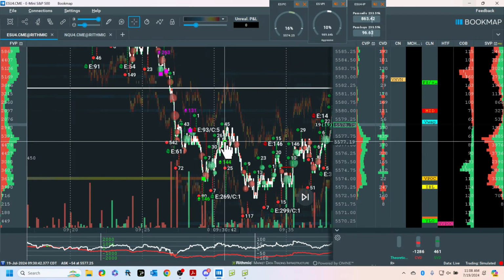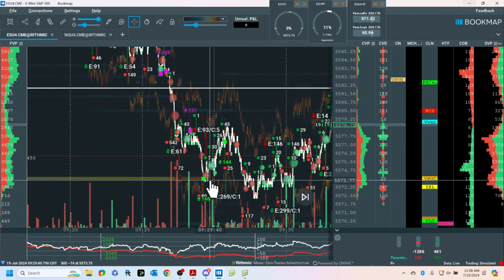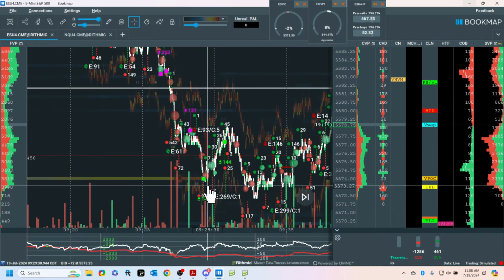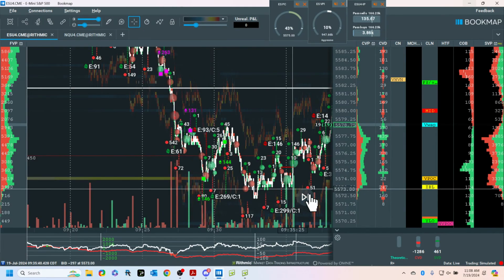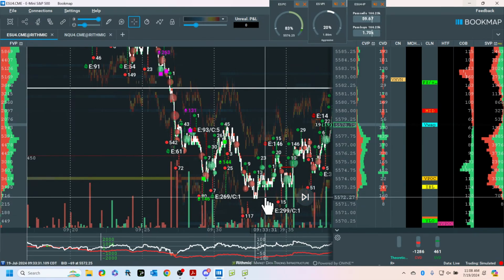Now at 9:30, which is right there, something called the IB stat is locked in, and we have two structured trades in the Trader Lab. Now, getting long here is an aggressive trade, but since I know I don't know, all I do is try to operate statistically. Since we tested the ETH low and yesterday's low, and this was our outside target for yesterday, I left it on here. I'm going, well, we might not take out yesterday's low, the overnight low. And if we don't, we're going to squeeze.